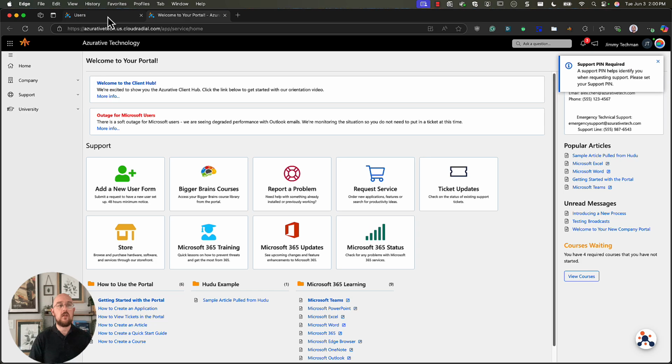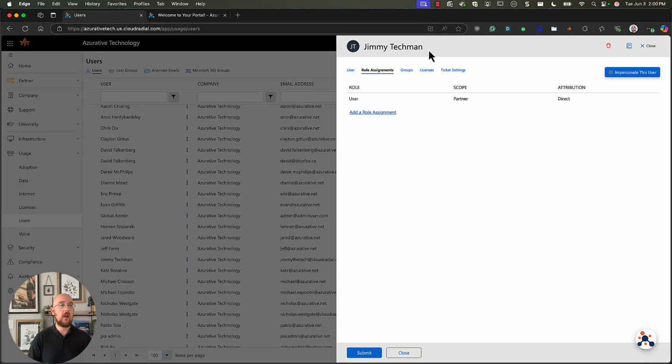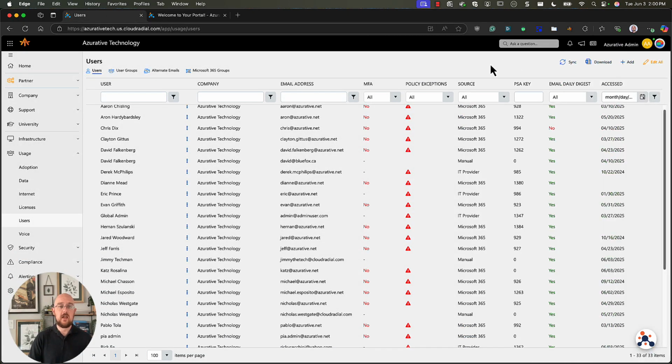So when we do things like what we're about to do, or any of the use cases in any of the videos we've produced, we're going to want to do it in 3 more or less same steps. Number 1 is to create the role that we want to apply to our users. Number 2 is to assign that role using role assignments. And number 3 is to double check their access and make sure we like what we see. So now that we've picked our user, let's run through that list.